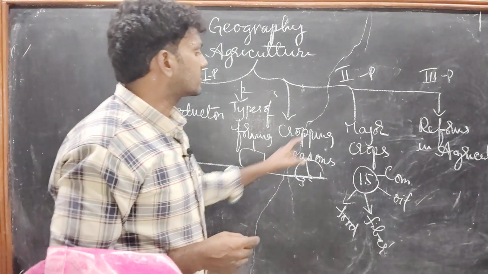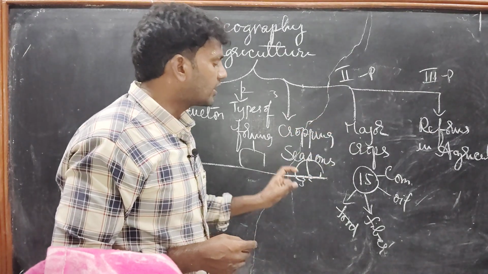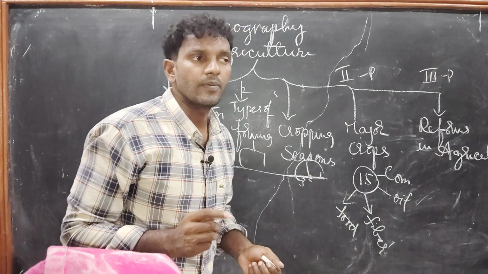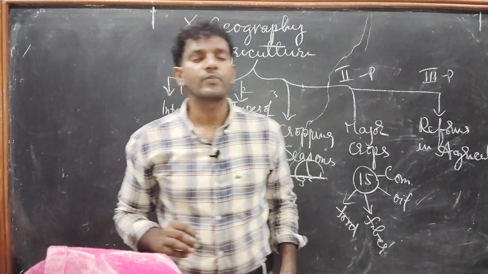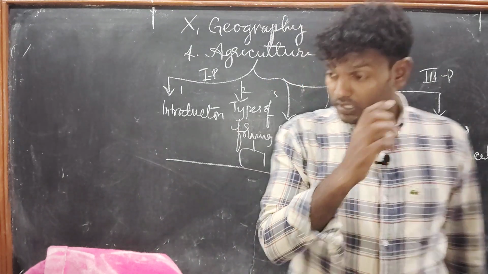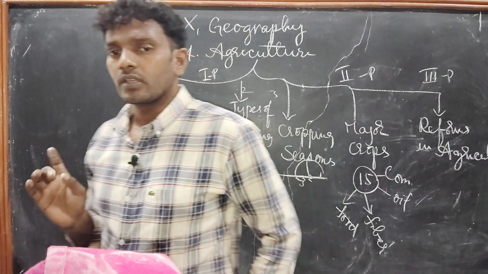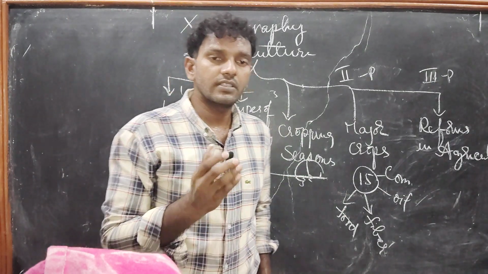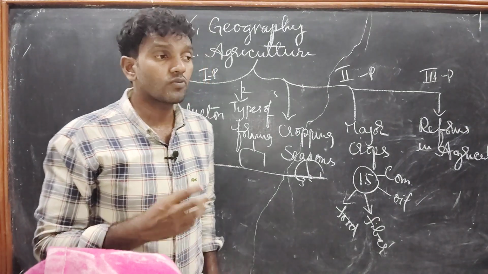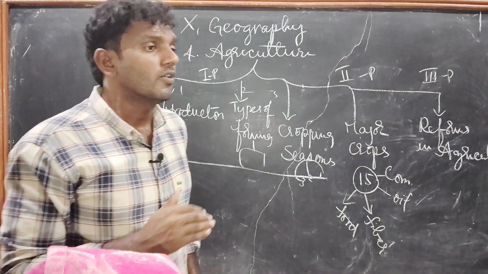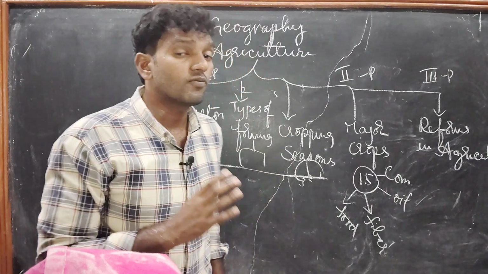Now today we are going to discuss the major crops in India, particularly 15 crops. We have to discuss one by one. In these 15 crops, we need to remember 4 things mainly. So these crops come under Kharif crop, Rabi crop or Zaid crop. And what is the temperature needed for this crop, what is the soil needed for this crop, what is the rainfall needed for this crop, and which states are contributing or cultivating mostly. We have to remember these 4 things.